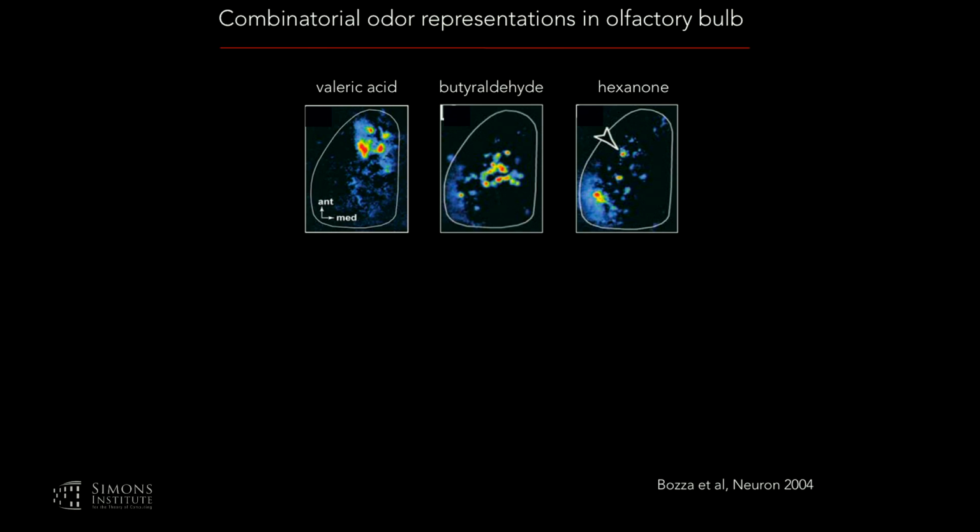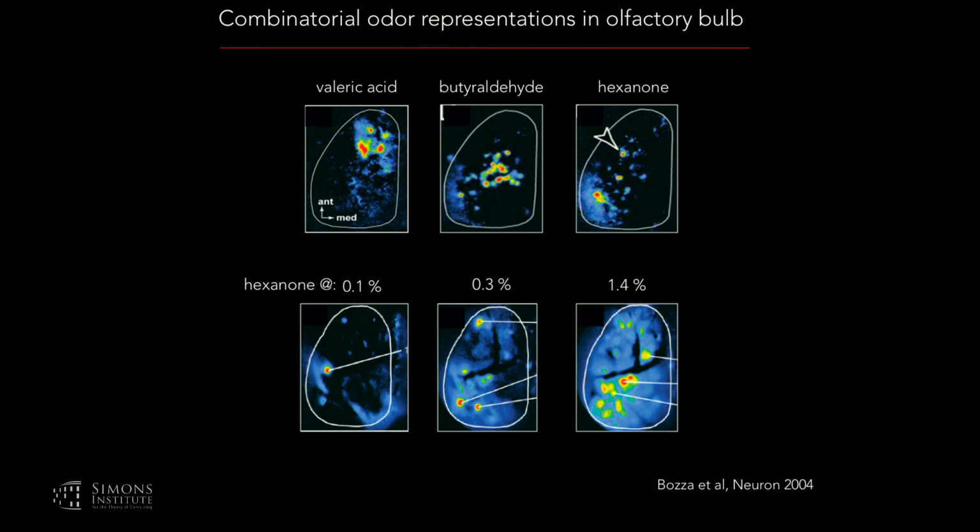I mentioned that a given odor will activate a specific combination of glomeruli, and one could presumably, in some sort of cartoon model, decode the identity of the odor from the specific combination of activated glomeruli. Right? But what happens if we change the concentration of the odor? We know perceptually that the quality or the identity of an odor is robust to large changes in concentration. However, the particular subset of activated glomeruli is quite steeply concentration dependent. This makes sense, right? Because these receptors are activated by mass action kinetics.